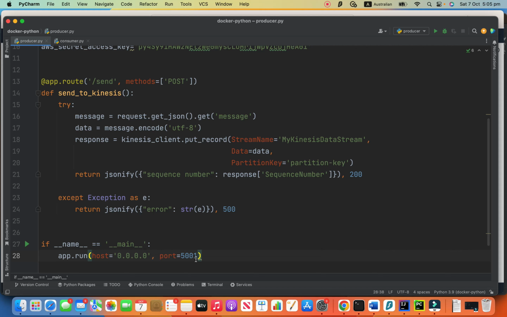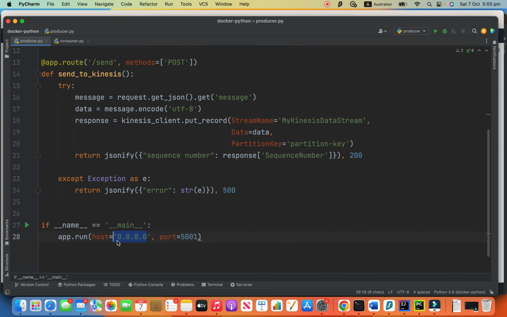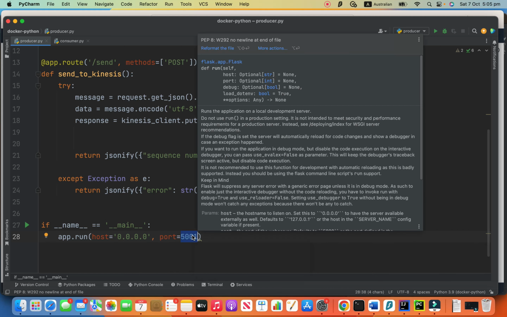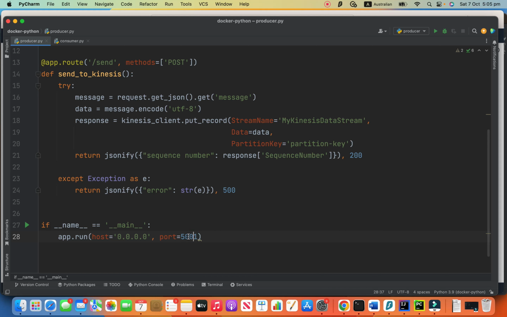You can use any port here. 0.0.0.0 normally means all network interfaces, and for localhost I use this one. And here is your port. You can use any number that you want. The default is 5000, but because I have another process listening on 5000, I use 5001. This is for starting the server.